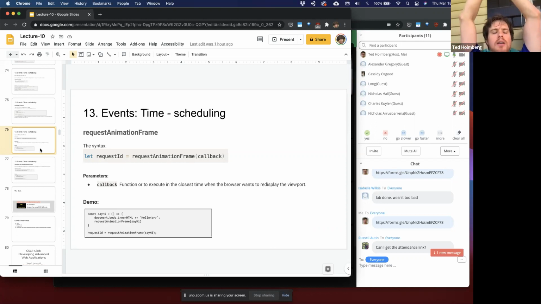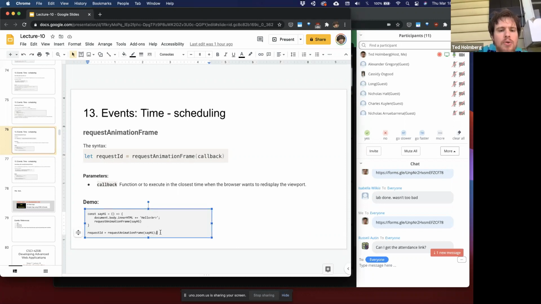So typically, the rule of thumb is, if it's data that you're processing on, you use set timeout or set interval. But if it's anything that's designed to be rendered to the viewport, then let the viewport decide when the appropriate time is to redraw the graphics. And so that's when you want to use request animation frame. So it's just a function to execute the next closest time the browser wants to redisplay the viewport, so that it's more consistent in how it looks. So this is usually used obviously for animations, and so that's what we use it for in our platformer game.